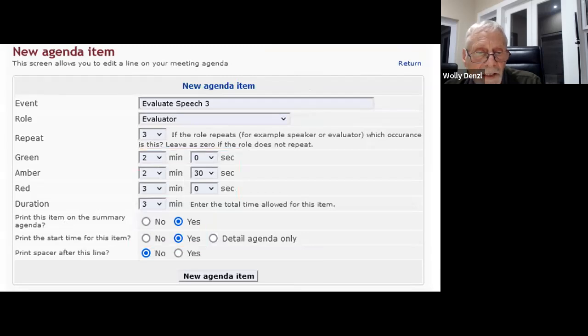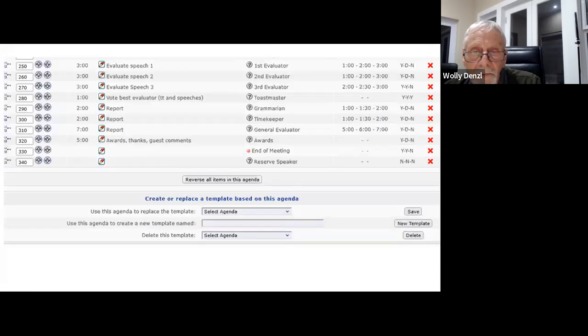New agenda item, and the item is saved. And now we have it in our back office agenda. You see we have evaluate speech 1, evaluate speech 2, and here's the new item that we added, evaluate speech number 3.